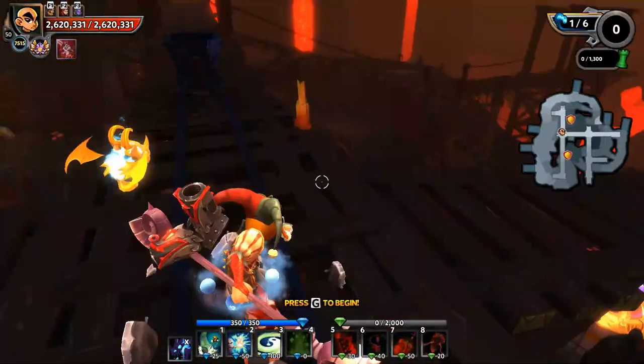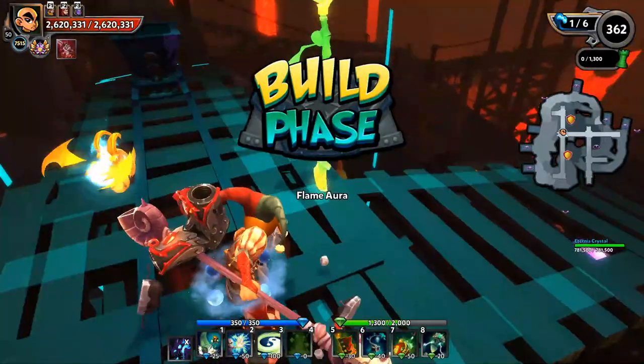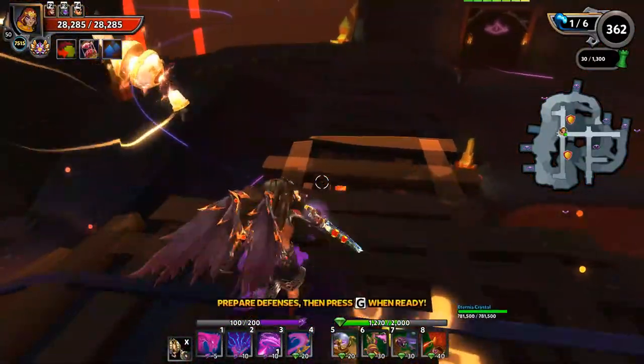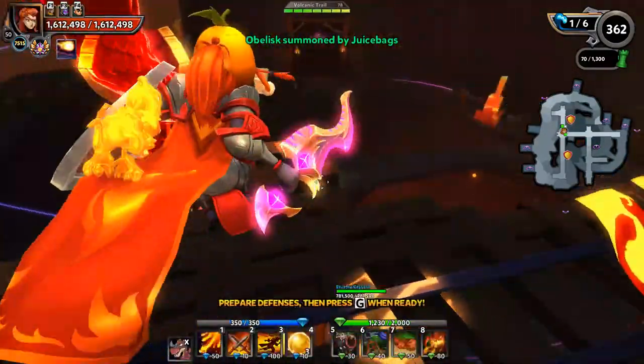Now, to start things off, this is where you spawn in, and this is also where you're going to fight the big flamey bird. So we're going to start things off by going with a Flame Aura, so we get that damage buff right there. We're going to go with an obelisk. We're just going to slap it anywhere. I'm going to put it, say, right there.